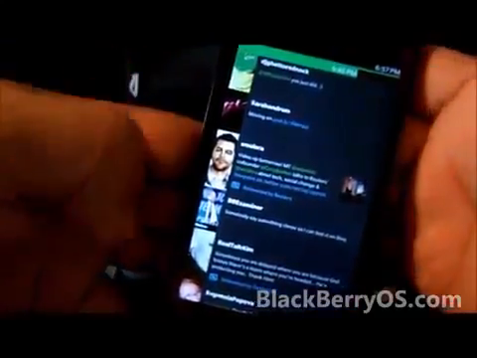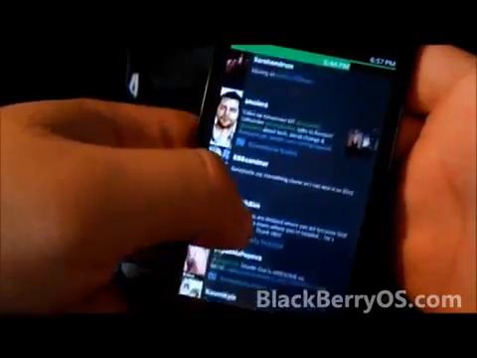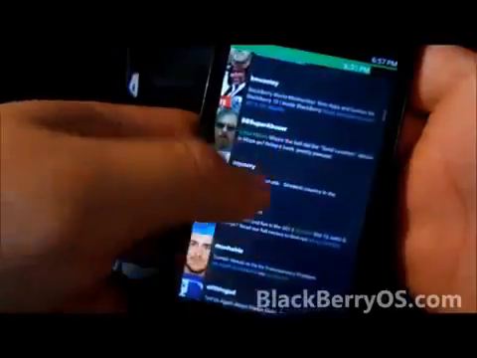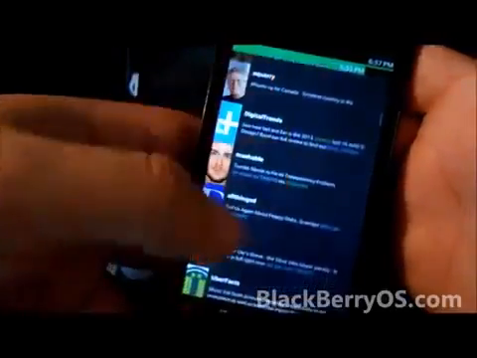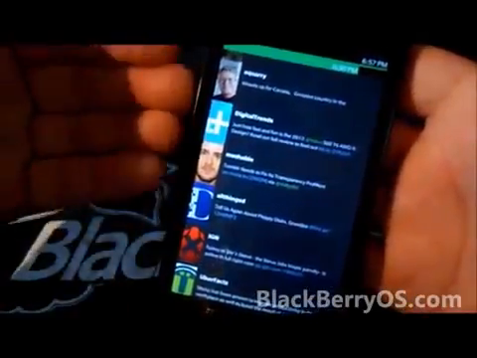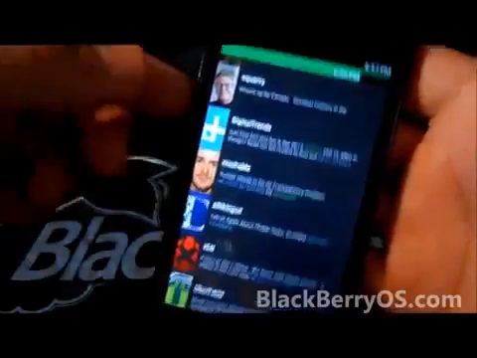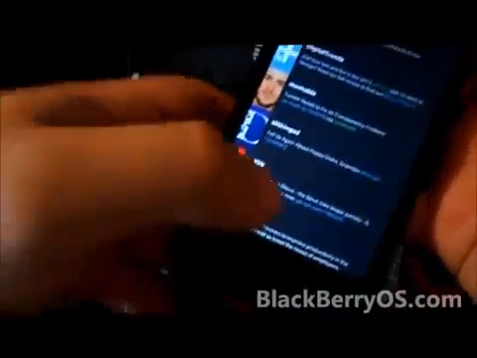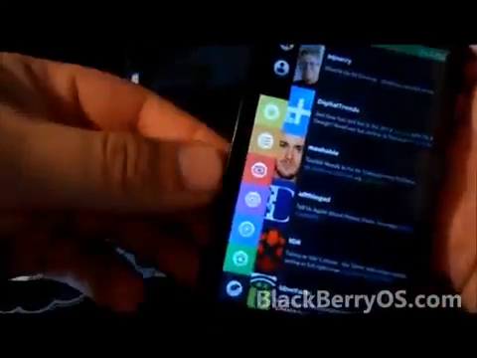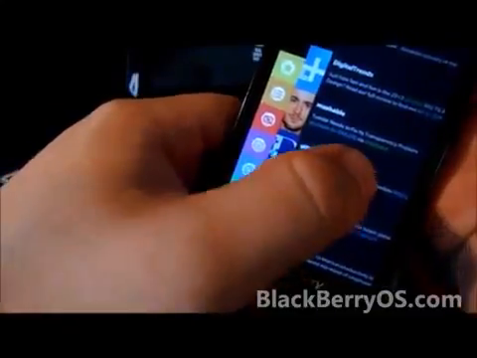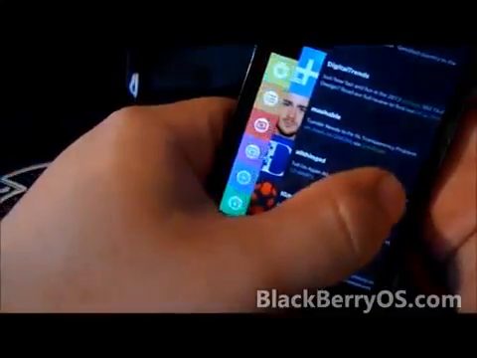Since this is built natively, you'll notice that the functions are very smooth and very similar to what we're used to on BlackBerry 10. One of the biggest distinguishing features about Black is navigating between your timeline and your other tabs. Instead of there being any tabs on the top or the bottom, Black has them on the left hand side, and a quick swipe to the right reveals these tabs.